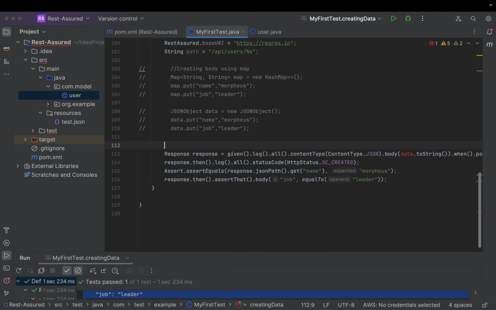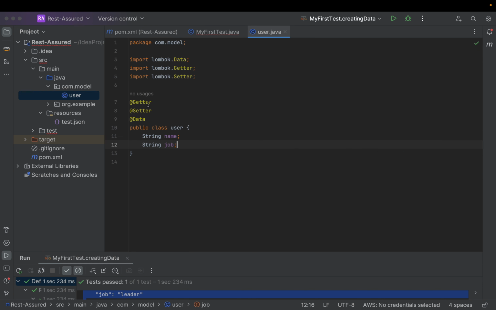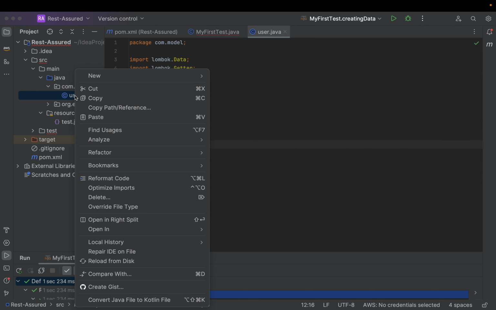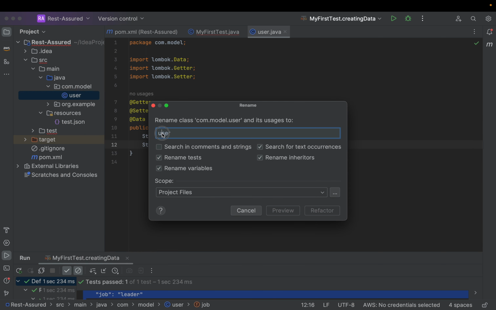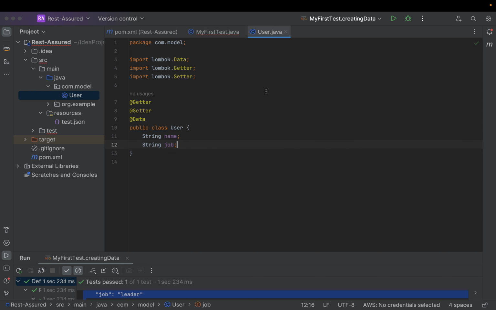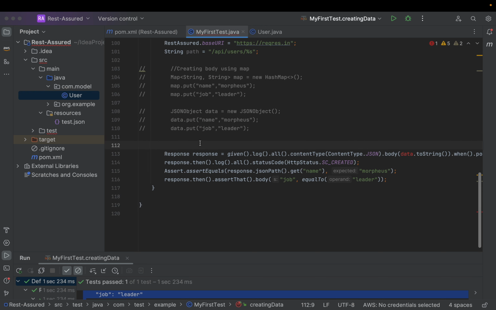Now I have to refactor, rename. That's good. Here we will create an object of it.